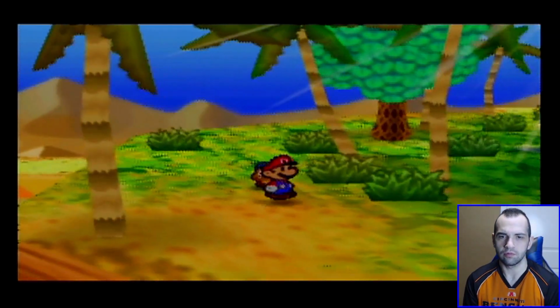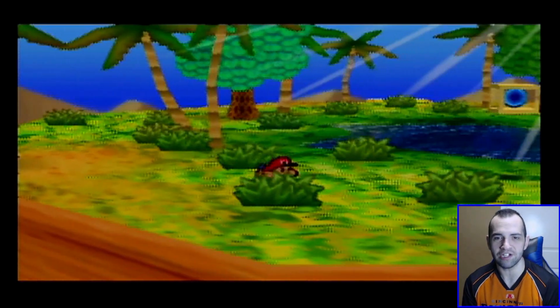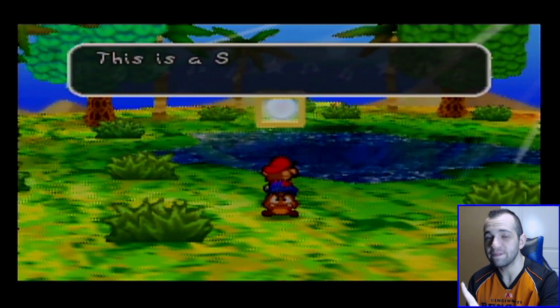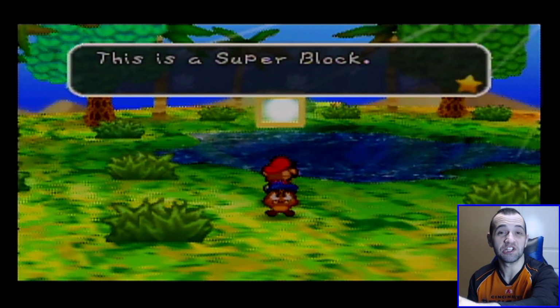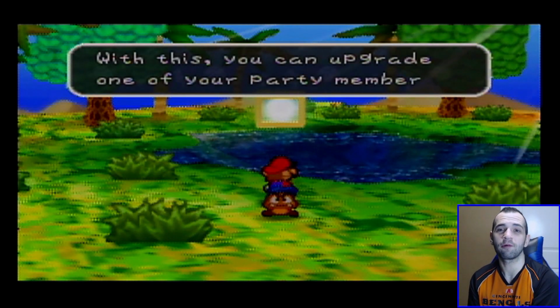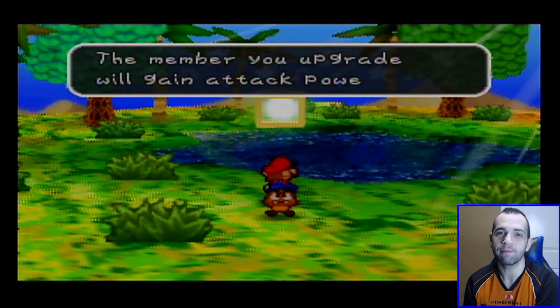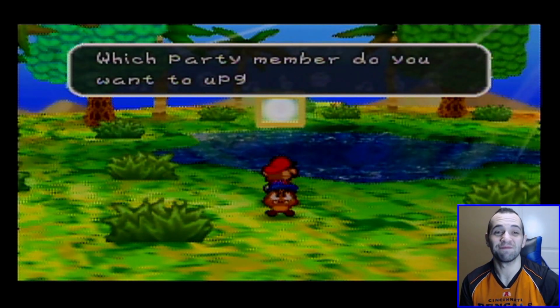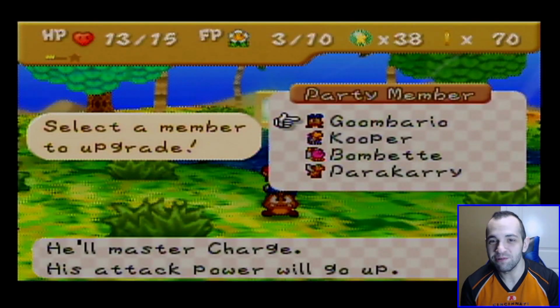Alright. Ooh! We're at the oasis, the Dry Dry Oasis. These are good. It's a super block. With this, you can upgrade one of your party members. Remember, you upgrade will gain attack power, and they get a new attack. It's awesome. Shoot. Who do we want to upgrade?